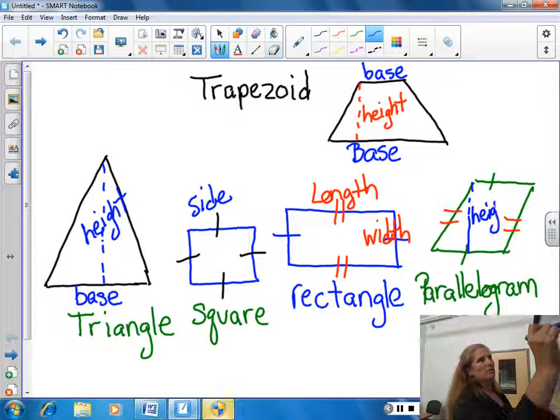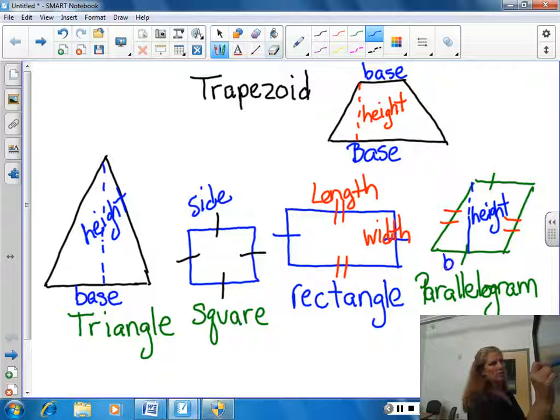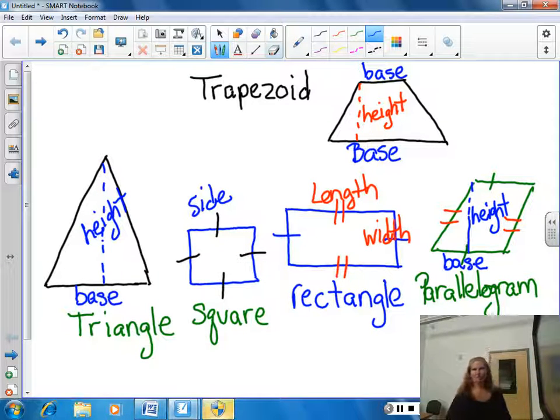Sometimes you'll see in books that instead of height, they call it altitude. Same thing. Altitude is how high it is. So height is okay or altitude is okay. I'm going to use height. And we also talk about the base of a parallelogram. Those are just some labels that we're going to see again. But for our purposes, for perimeter, we're just asking how big around is this thing? If I went all the way around it, how long can I walk?